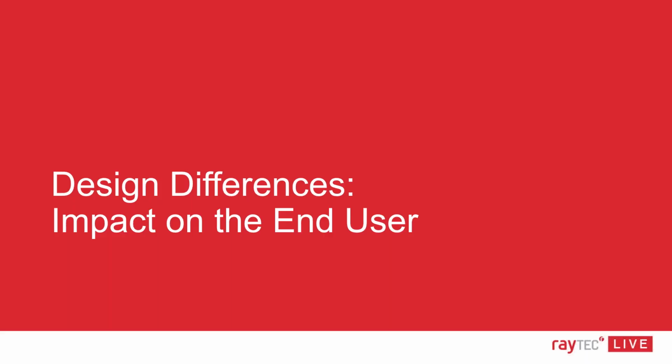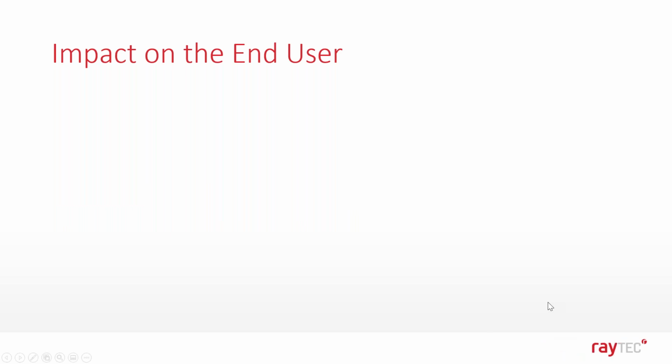So thank you for that, Callum. As you can imagine, developing a luminaire to be certified using either of these protection methods means it has to be designed in very different ways, using very different features and different components in order to do so. So the rest of the presentation will therefore focus on these design differences and also how they can impact the end user.